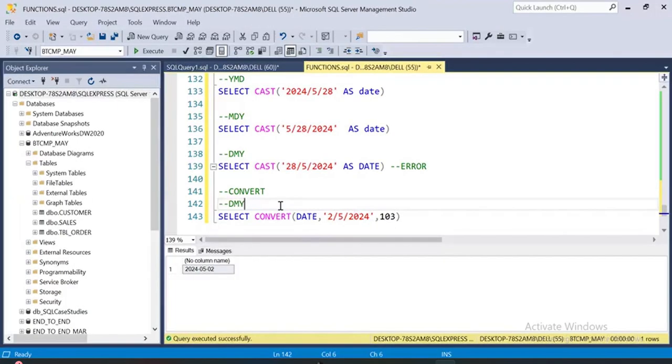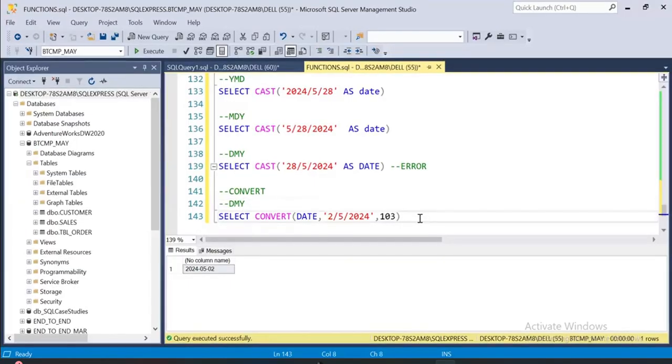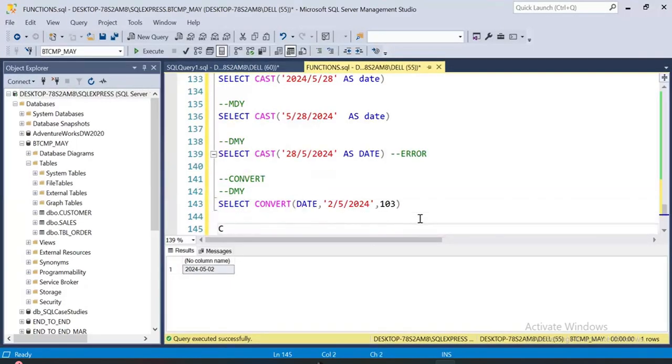Okay, so specifically for date, you will be using the convert function, because in cast function, you don't have an option where you can give the input date format. So let me write the syntax of convert also. Convert. And in convert, I will have data type, date column, and date input format. That's a third argument, which is compulsory over here in convert.